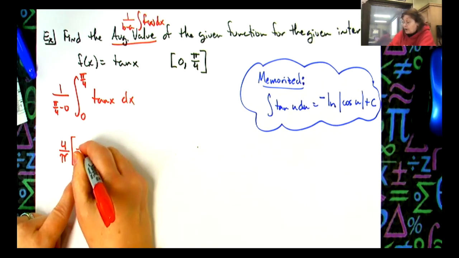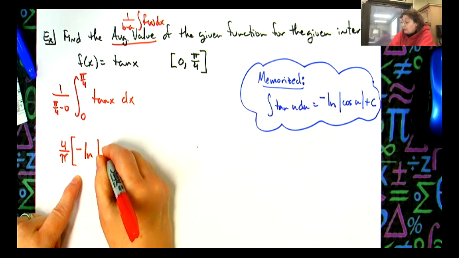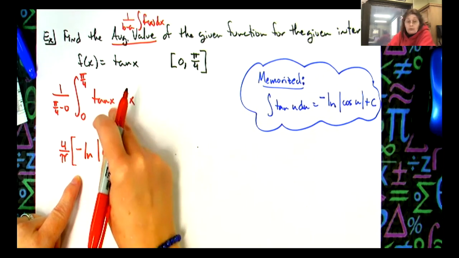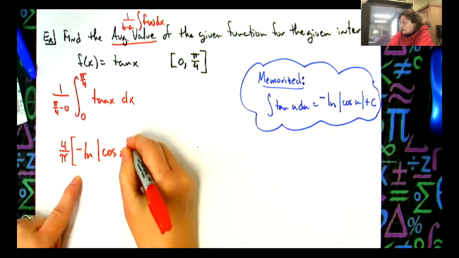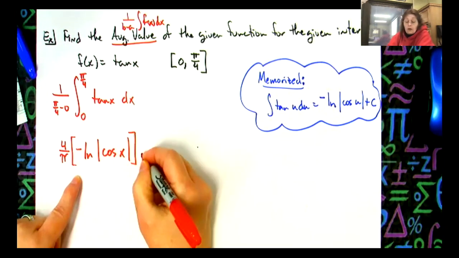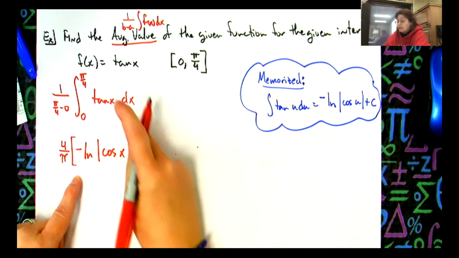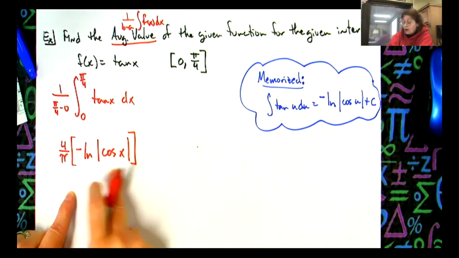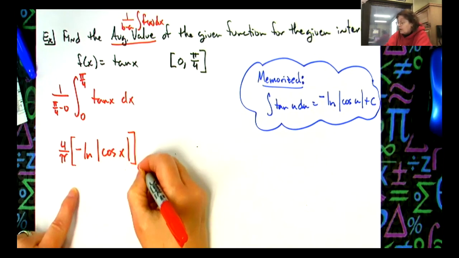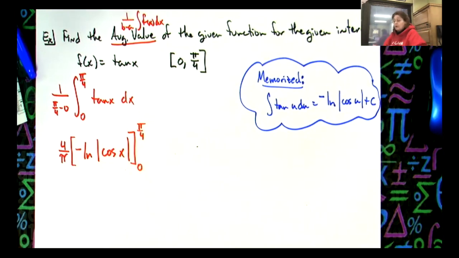It's a straight integration. Negative natural log absolute value cosine. This is just an x. I didn't have to do u substitution here, so cosine x. And then I don't even have to do my plus c here, because this is all in terms of x. These are limits of integration for x. I'm still all in terms of x, so I can go from 0 to pi over 4 since this is not a u substitution at all.